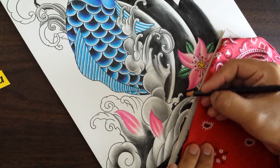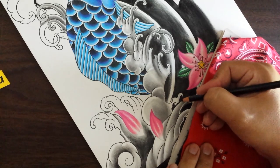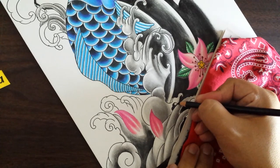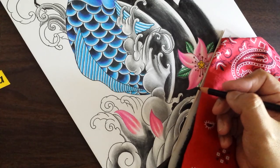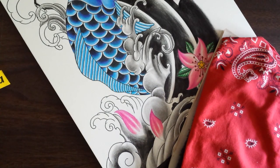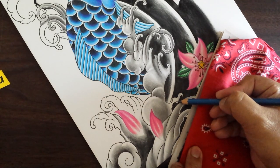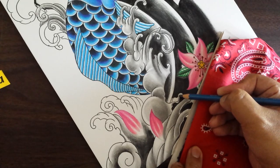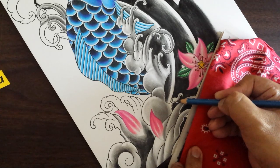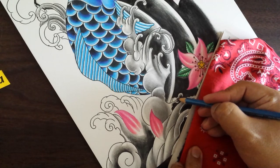For reference on Japanese designs, I go online and look at my contacts on Facebook and see all the guys that do Japanese artwork. And going through the portfolios and seeing the different types of water droplets or waves of water, and then carefully mix it in. That's probably the best explanation I could say. Carefully mix it into a design shape that I'm going for.